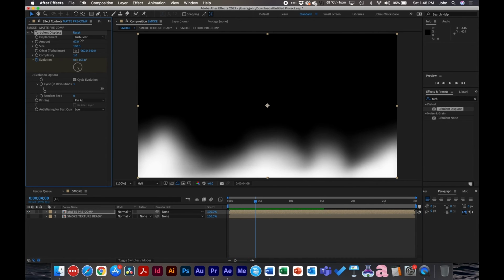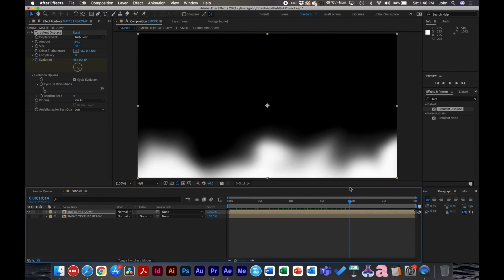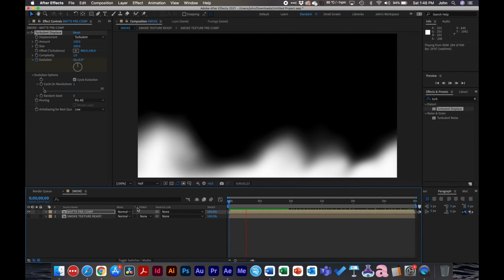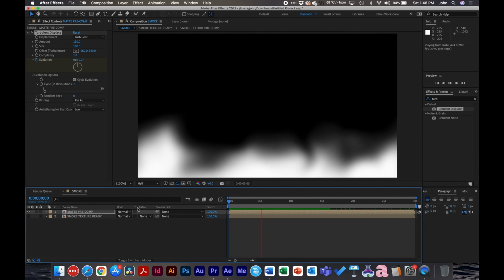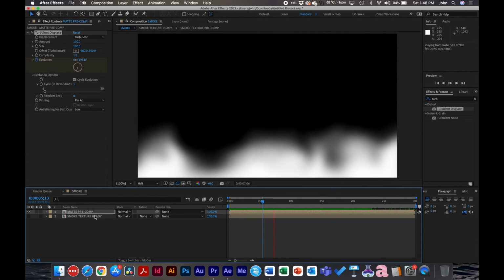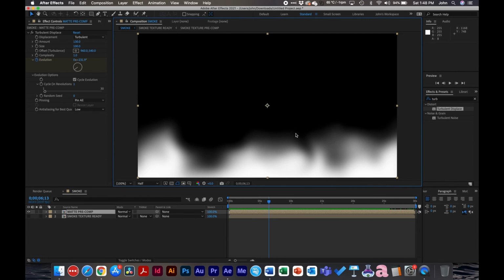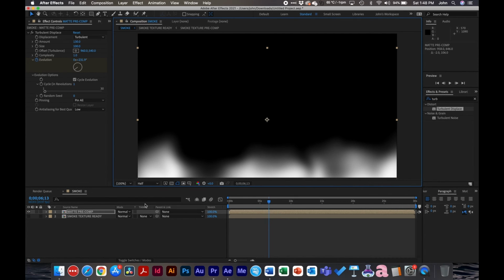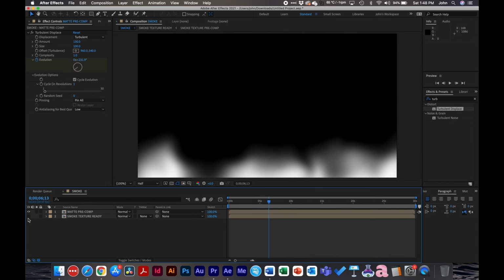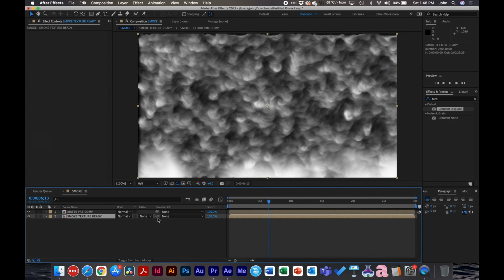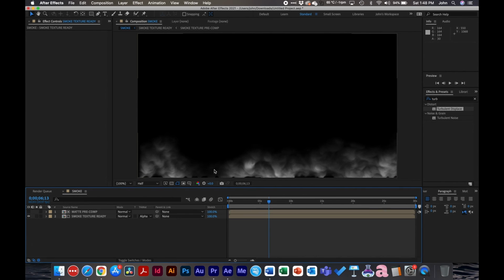And if you want, you can increase the amount. That way it kind of has a little bit more animation to it. So feel free to adjust those settings as you see fit for the smoke. And once you're done, we'll probably take this, we'll lower it down a little bit so it's a little lower, but you know, this is all subject to change, and we'll unhide the bottom layer. And what we'll do is change the target matte to alpha matte pre-comp, and this basically puts this layer inside that layer by reading what the white values are.